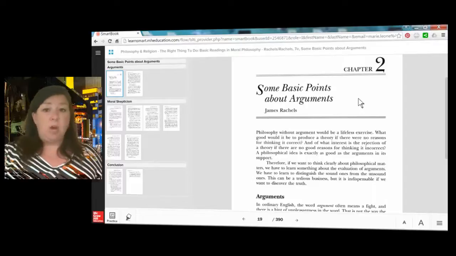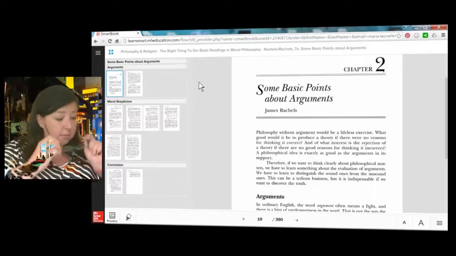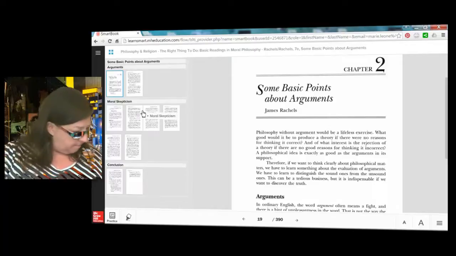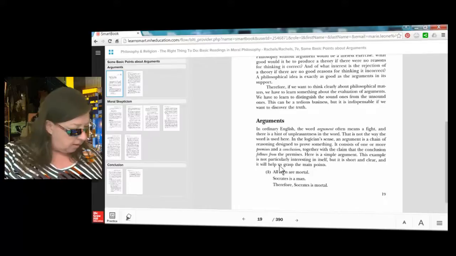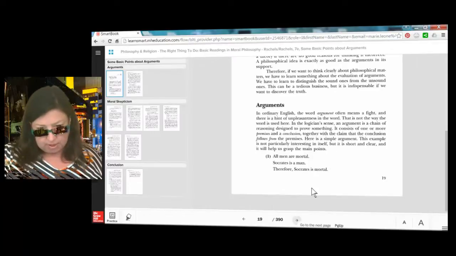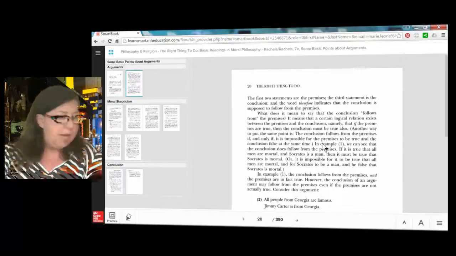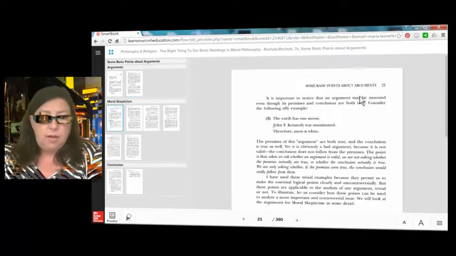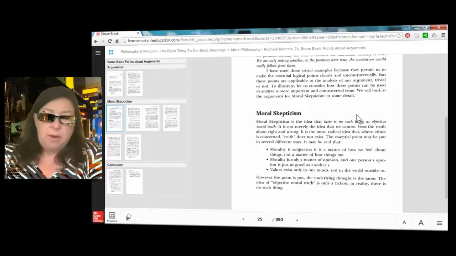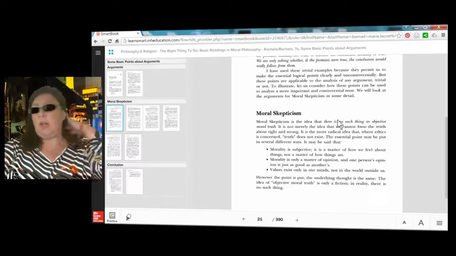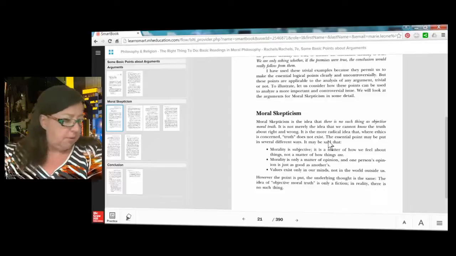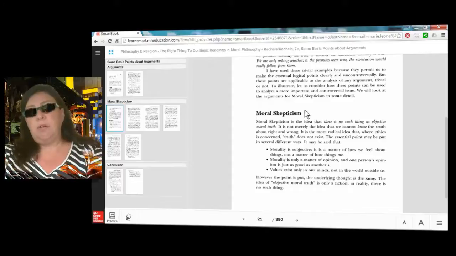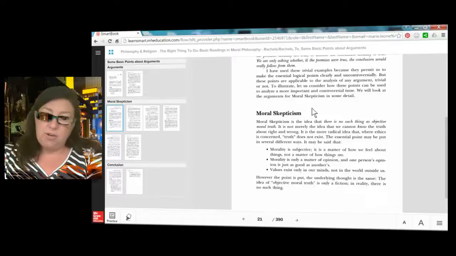Okay, so let me go to chapter 2. I'm kind of talking in vague general terms, and it's probably best if we look at the chapter. So our chapter begins with talking about arguments and the logic that I mentioned, and it goes through some of the structures that we encounter in logic. And I'm going to let you go through that at your leisure. I also have some very helpful videos posted in Blackboard that talk about reasoning. I think there's 3 or 4 of them. And they go into a fair amount of depth in how logic works. So if you have more questions about logic and what makes an argument rational, please do take a look at those.